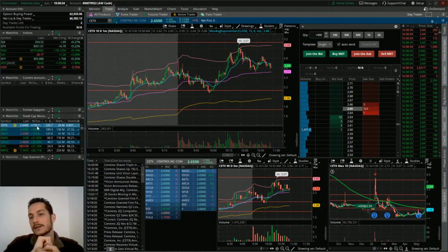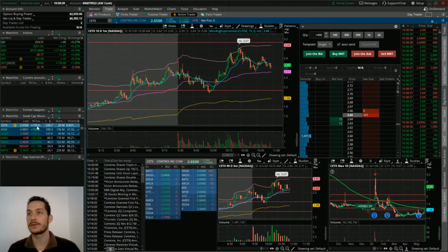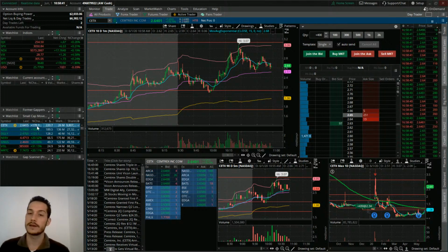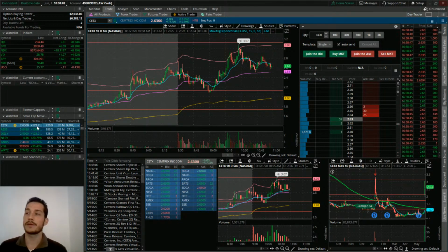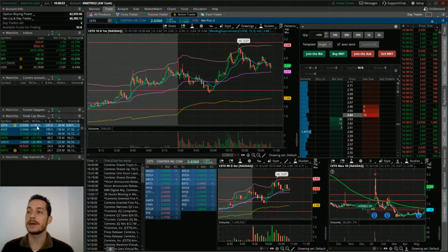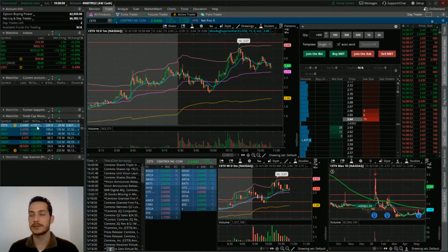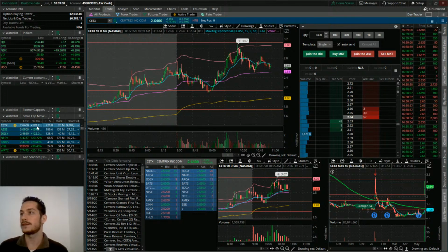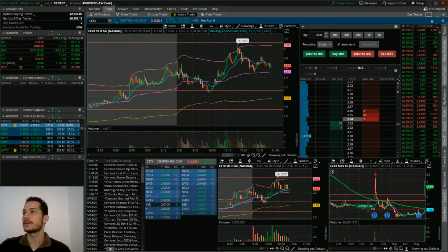Right now it's all choppy. I mean, there's no reason not to try to maybe do a trade. Well, actually, there is a big reason right now. If you're limited on trades, right now this is choppy. There's no clear setup. So there's probably a good chance that maybe around 11 o'clock or so, there will be a really clear good setup as some big spikes of volume kind of come back in. So right now, it's not my favorite time to trade, and I don't really see any specific reason of just blindly getting long. Let's kind of let this roll a little bit here. Maybe we will find a good setup at one point.